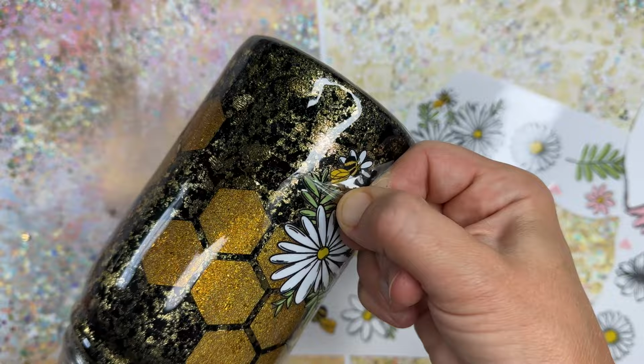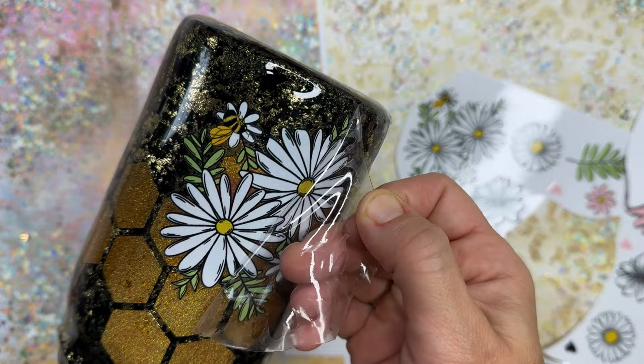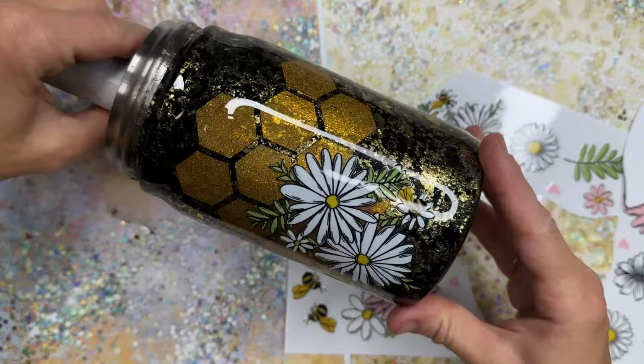So anyway, I used the biggest floral cluster from the sheet to cover up the bad spots on the tumbler. And it actually covered them up pretty well. You can see a spot kind of peeking through in a couple places, but honestly, unless you get up close and eyeball it, or if you knew it happened, then you wouldn't even know it was there.